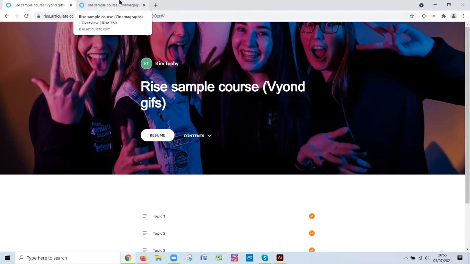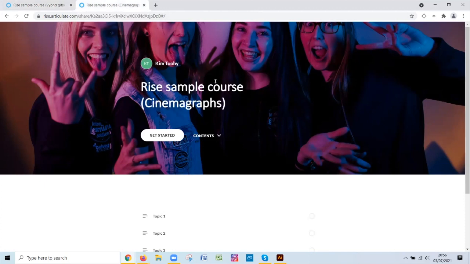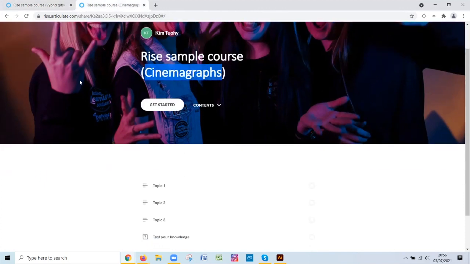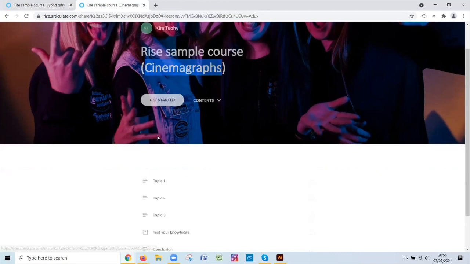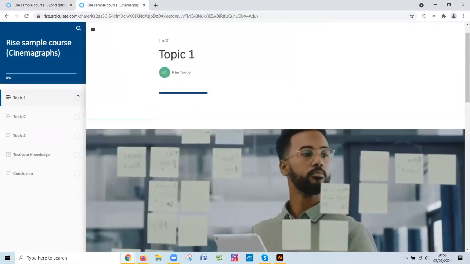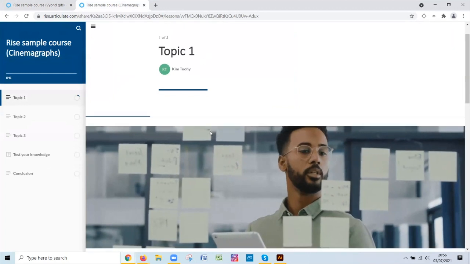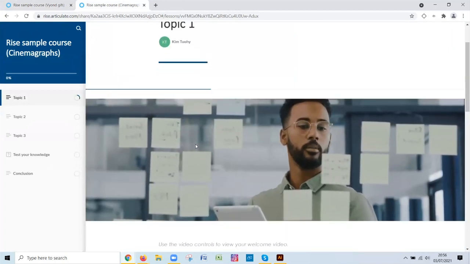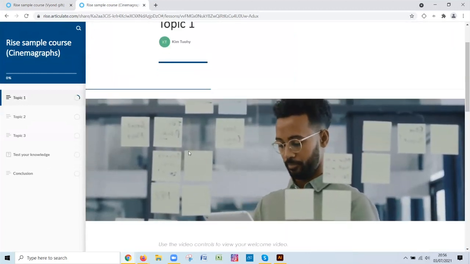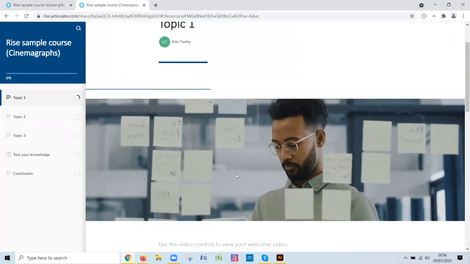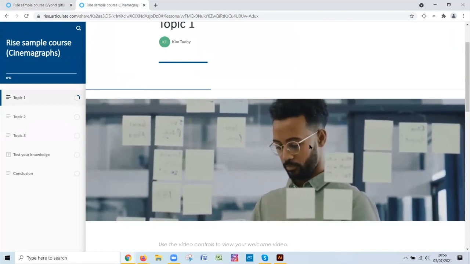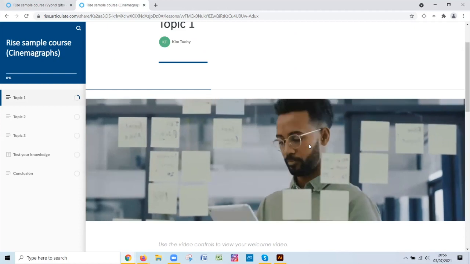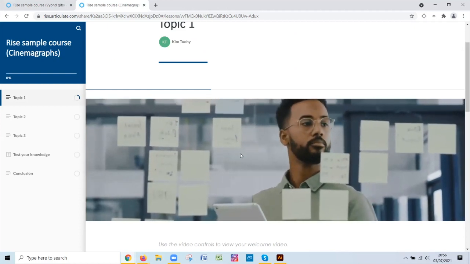This one is more professional and corporate style, but what we want to showcase in this one is Cinemagraphs. All right, so what we've done is each of the topics opens with a really nice cinemagraph related to the content. So they're not just there for the sake of it. This one's something to do with processes or brainstorming or analysis. So yeah, it's put in there.